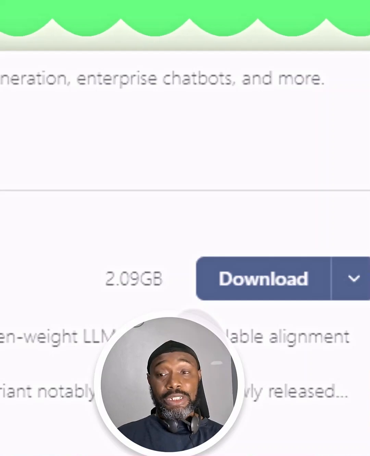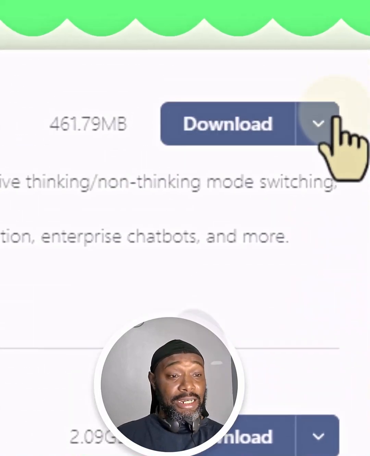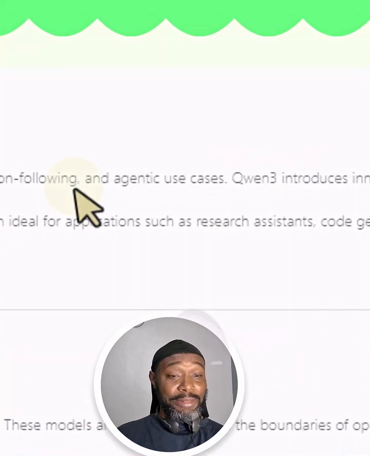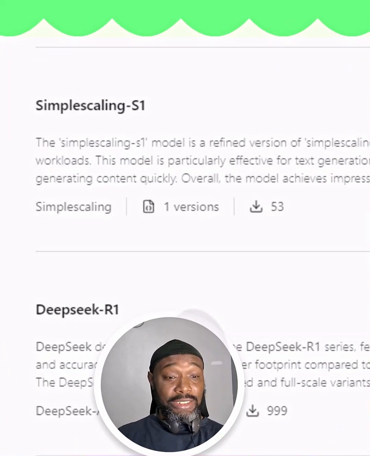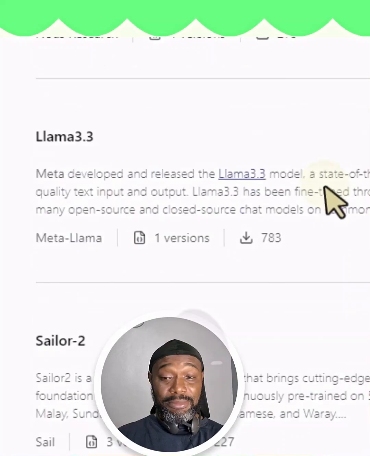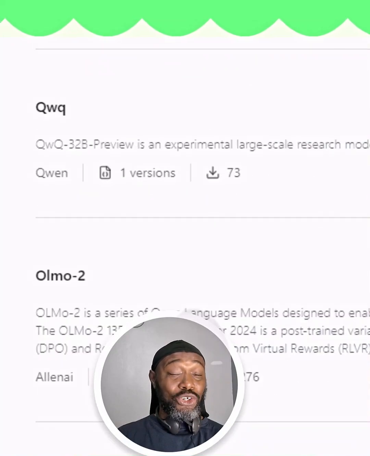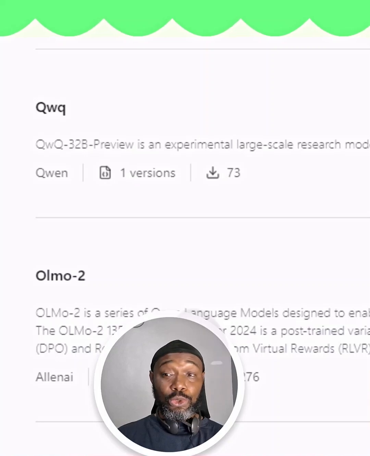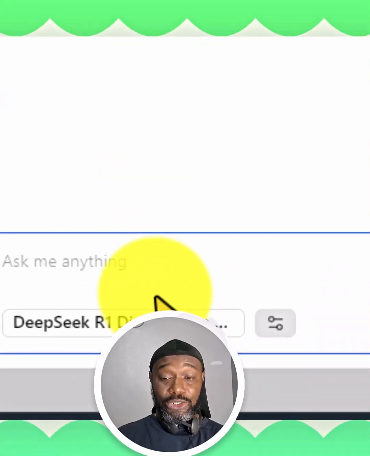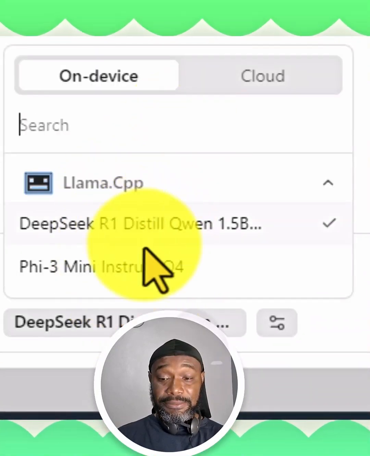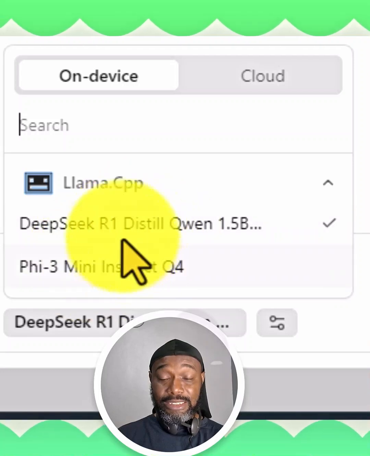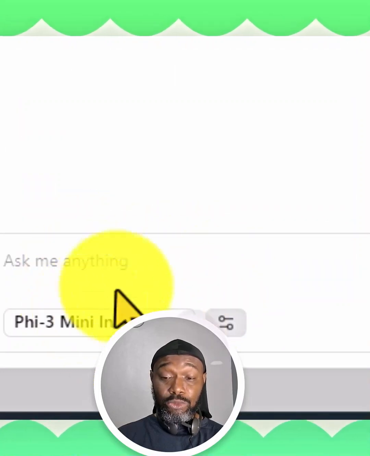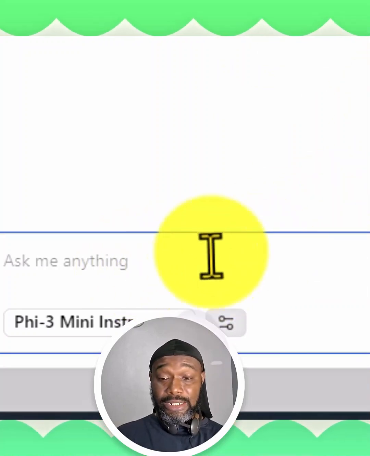Once you're done with that, and you need internet anyway to download them, you go through the models and see the ones that suit your system, and you download them based on the size. Start with smaller models. Once you're done, you are good to go. You come to the chat section, click and select the model, right? I just downloaded 2 models, and let's see what they look like.